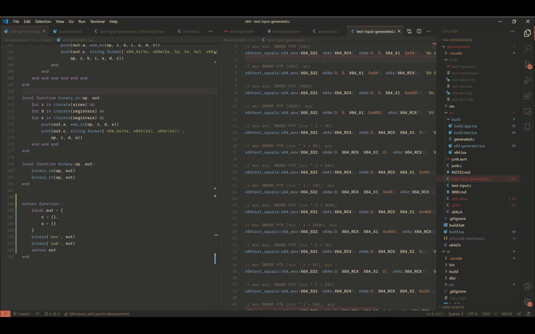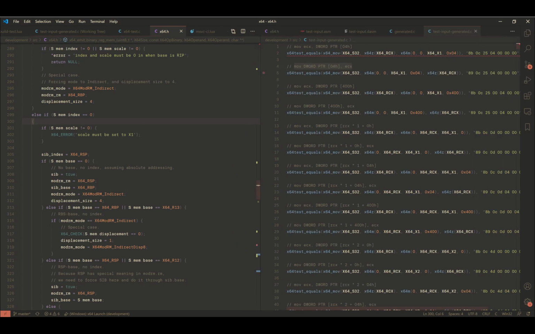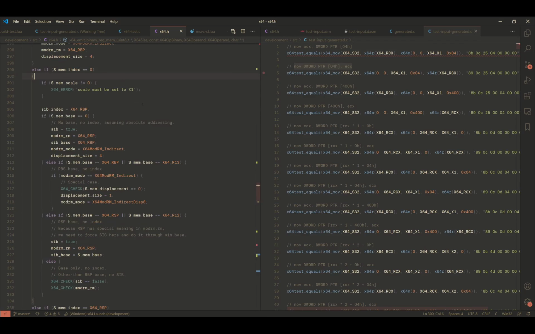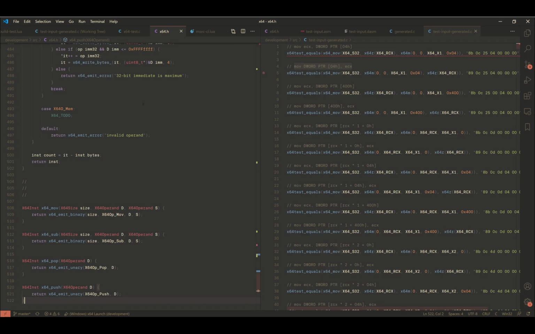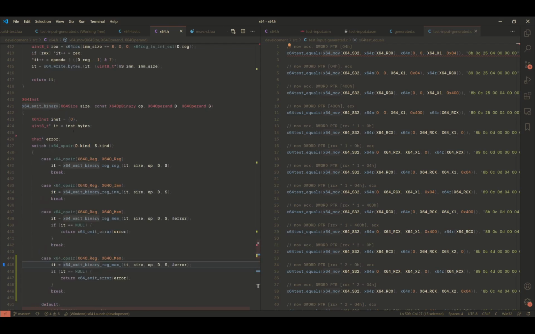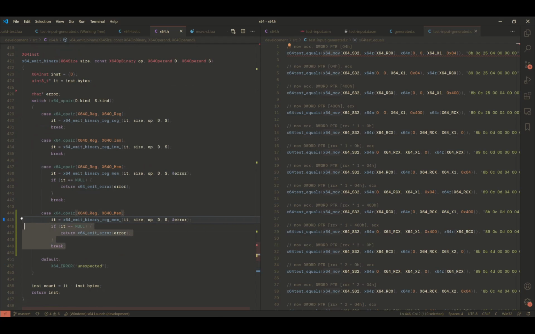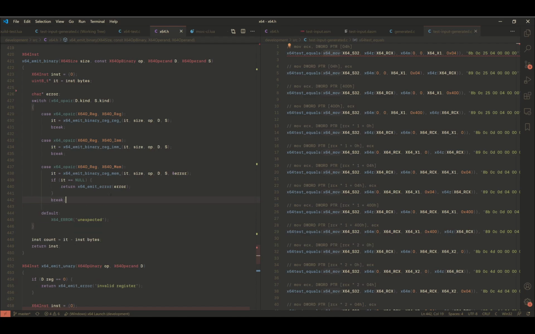Okay, and I'm back. Good. So, we need to generate this opposite version from our code. And yeah, so how do we do it? This is the function x64 mov, and it calls emit binary, and emit binary is here, and it checks what the order of the arguments is, which is supposed to be here though.